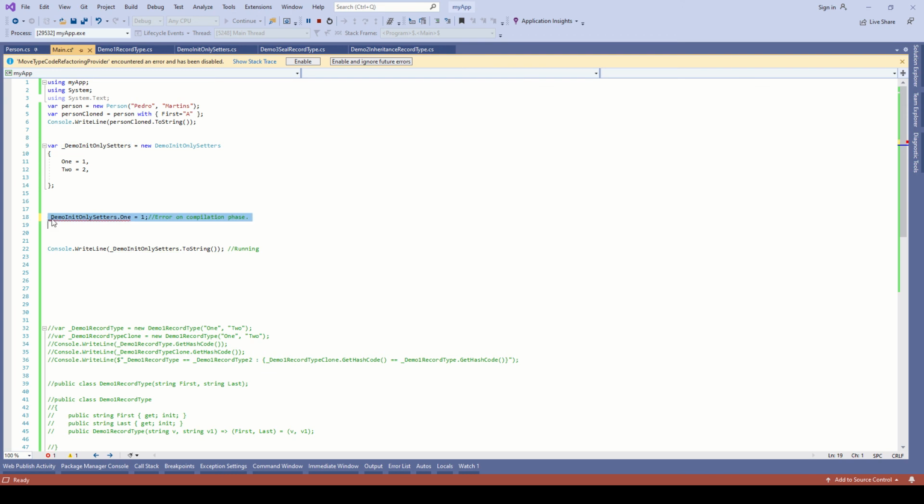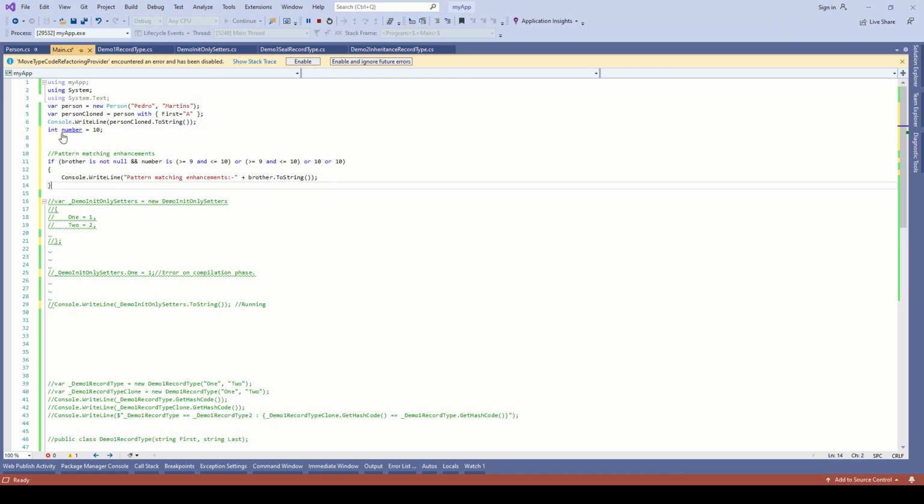So let's continue with the last demo. I will talk now about another interesting point, the pattern matching enhancements. So guys, this is wow. I have a class, for example this one.